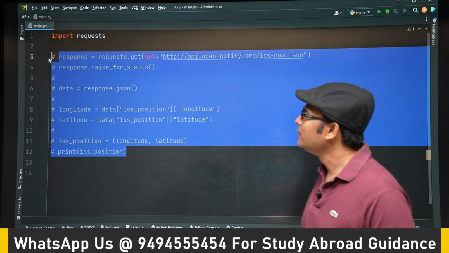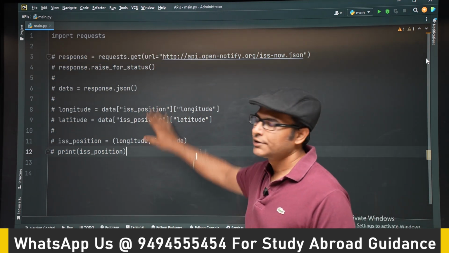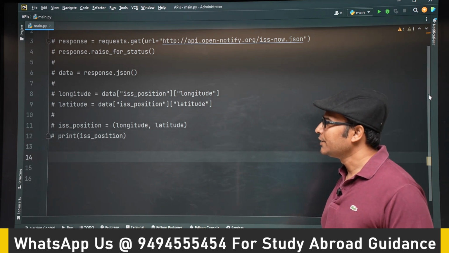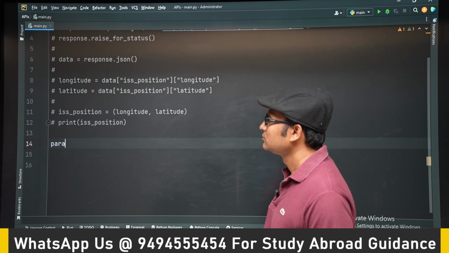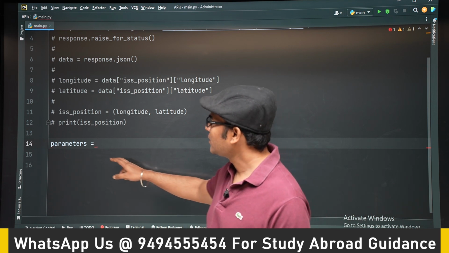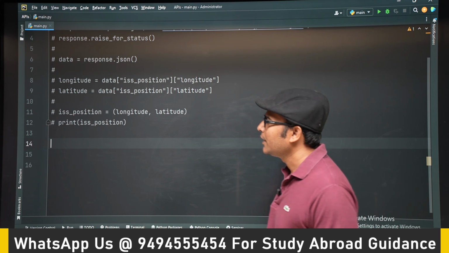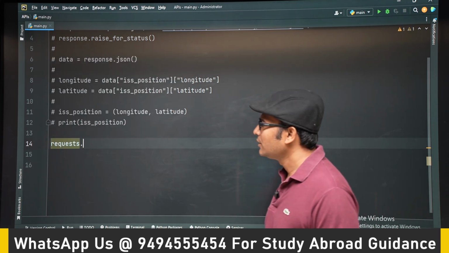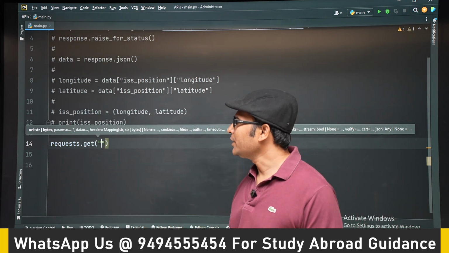Let's comment out the previous program. We will use this ISS location code later. Before starting, first write the API endpoint. Then requests.get, where you give the API endpoint.